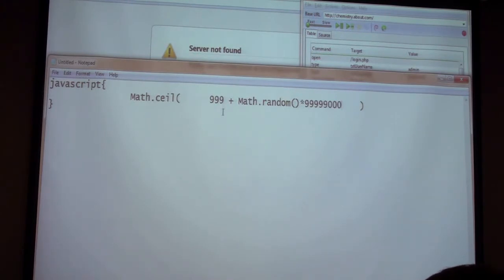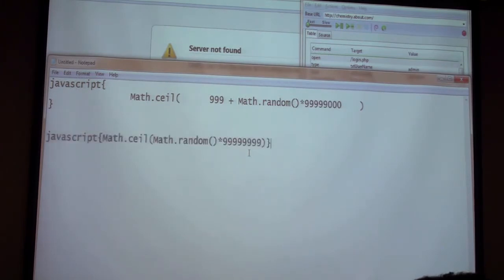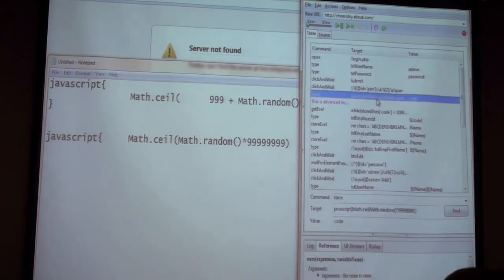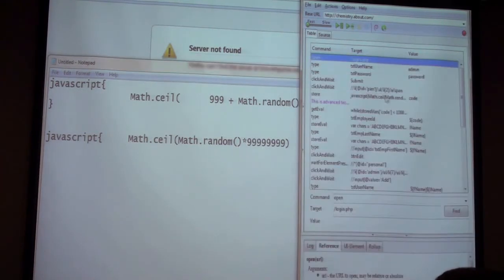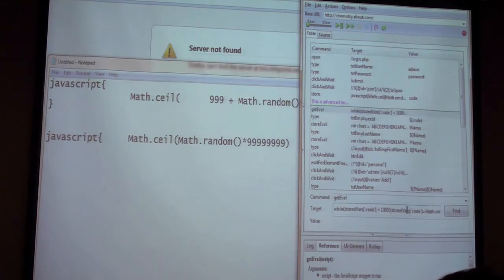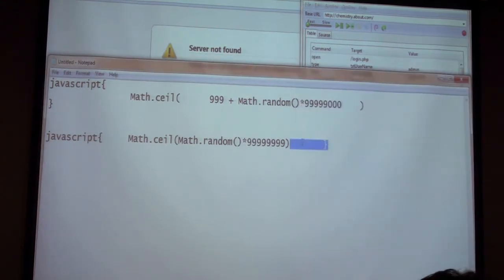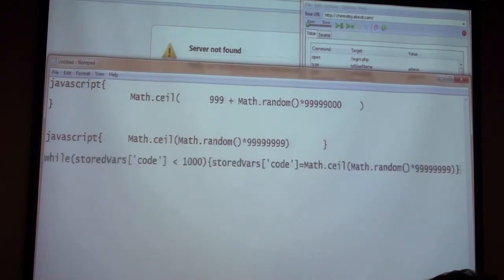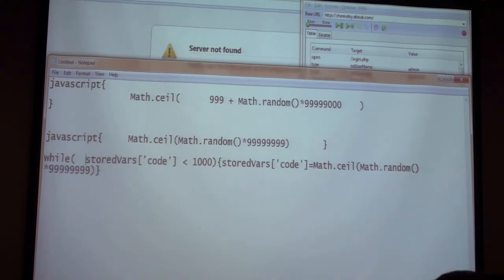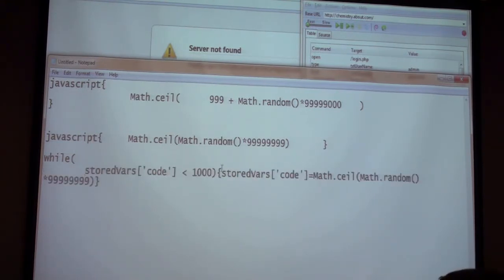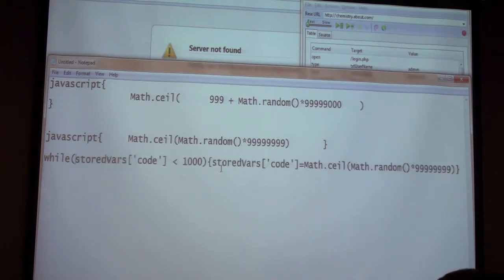What I'm doing in the homework is instead of doing this, I'm using the same code as before. I'm using this code, but I'm also using a follow-up. Again, this is not a good way to do it. This had a different purpose. It was to demo a while loop, but might as well talk about it. I'm using this follow-up code. I'm actually running a while loop, and we're going to talk about while loops today. That's why this is kind of a little bit out of sequence right now.